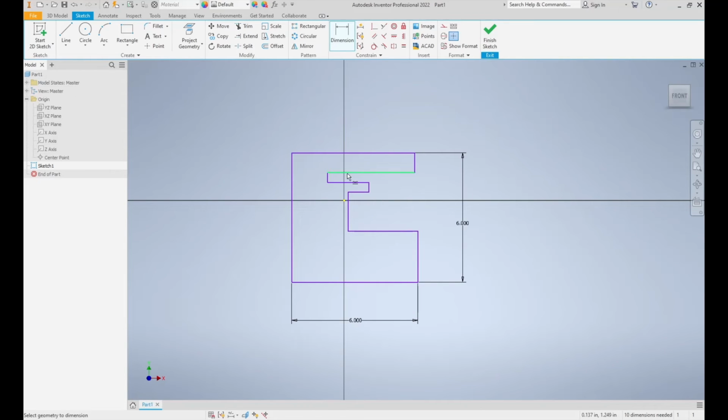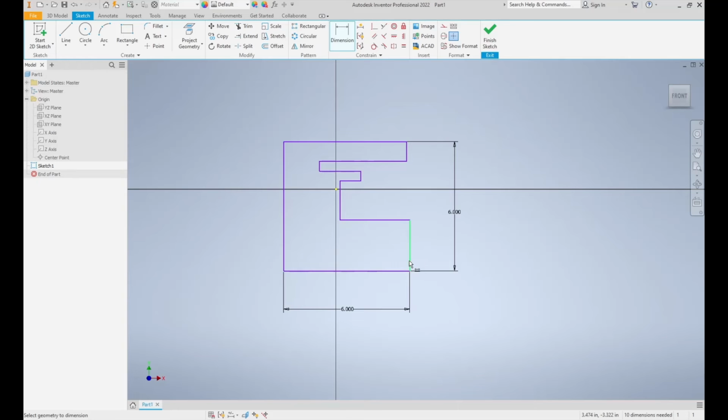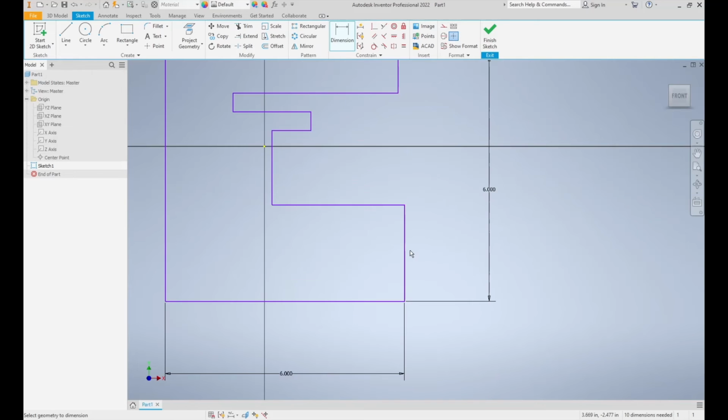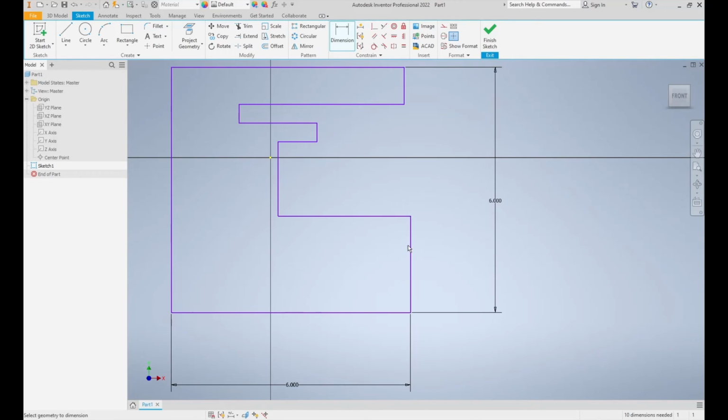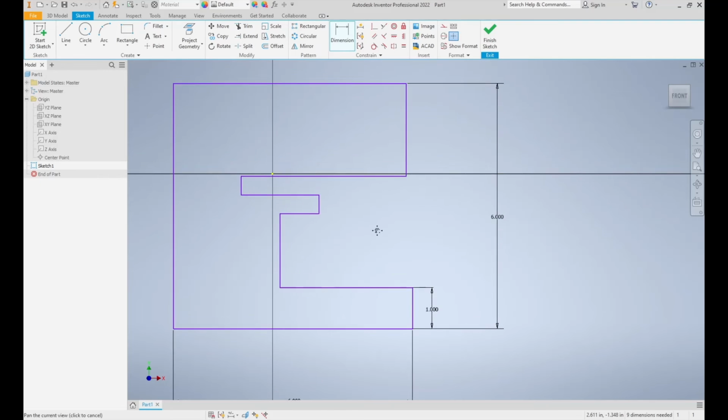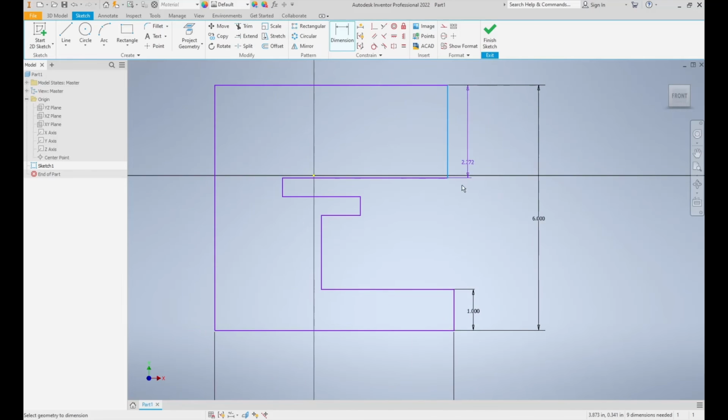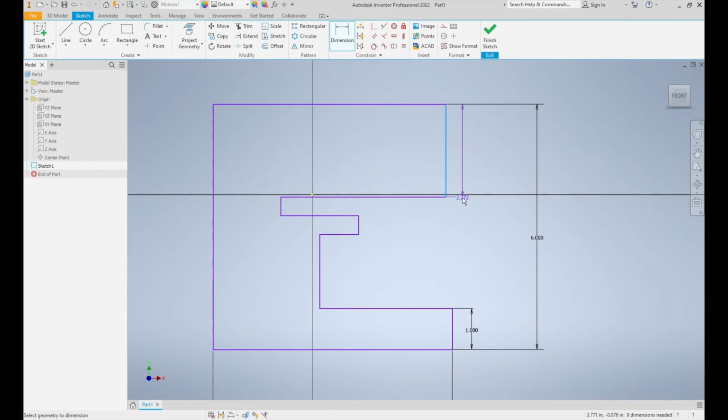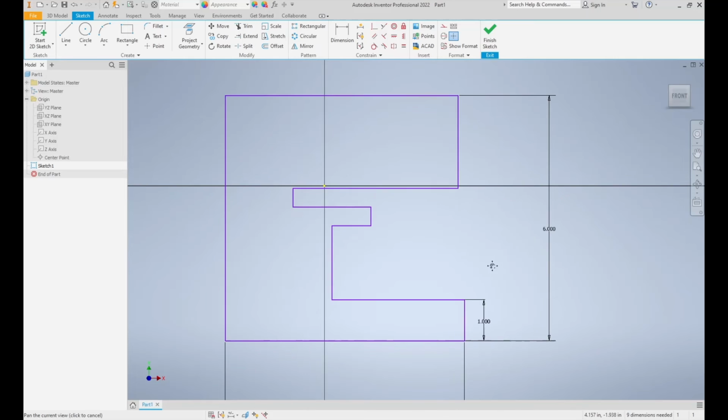Now I'm going to work my way in. Let's start with this height right here. I'm going to dimension this guy right here, and I'm going to say he should just be 1. All right, now I'm going to change this one at the top here, and as I'm placing these dimensions I'm trying to pick ones that are not going to interfere or cause distortion.